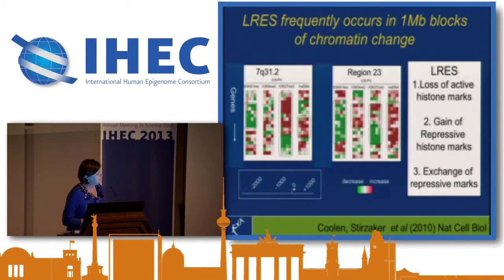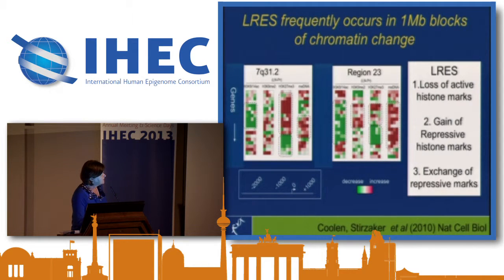So to do this, we combined the ChIP data with the DNA methylation data, and here I'm just showing you the output from the start of transcription, where we're looking at windows at about 1 kilobase and 2 kilobases upstream from the start of transcription. And this is where we've got the contiguous genes going down here, and this is the change in the chromatin marks between the normal cells and prostate cancer cells.